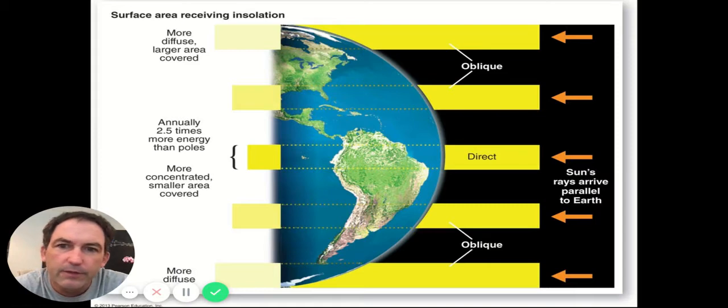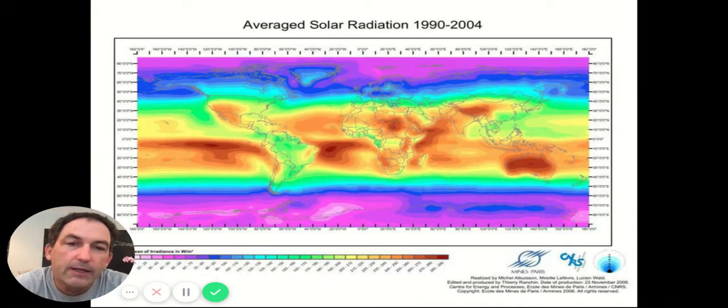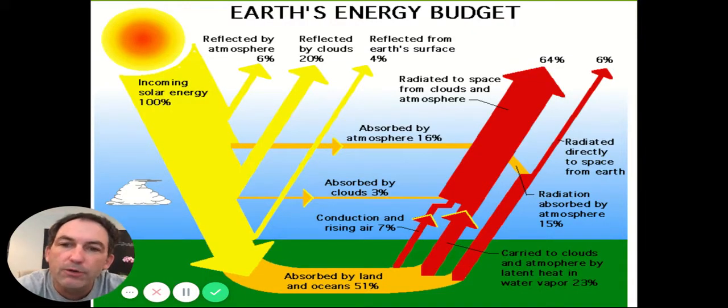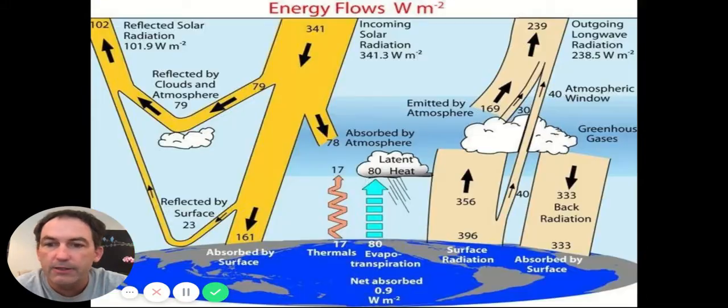I've got that represented a couple different ways here. What that means is that our equatorial regions of planet Earth are warm and our polar regions are cold, which we know. Okay, and when we look at Earth's energy budget overall, you can see, in general, incoming solar radiation gets absorbed by the land itself and the Earth's oceans, and then also re-radiated back out into space. This has been pretty constant for the last 10,000 years, since the last ice age. There have been natural fluctuations in the amount of radiation being trapped by Earth in our atmosphere, and then also at times, more radiation going out into space than we're holding on to, and consequently we enter an ice age.